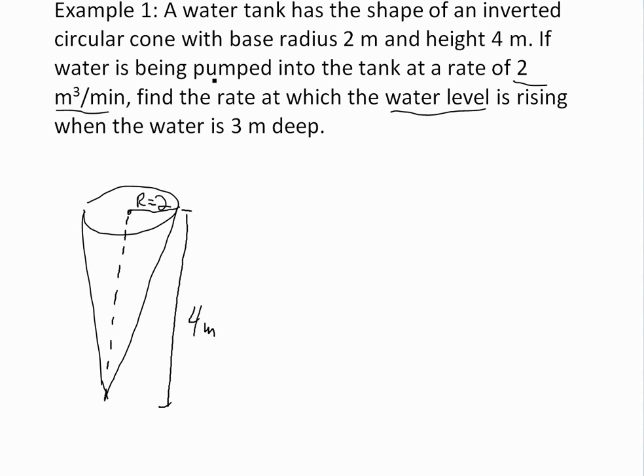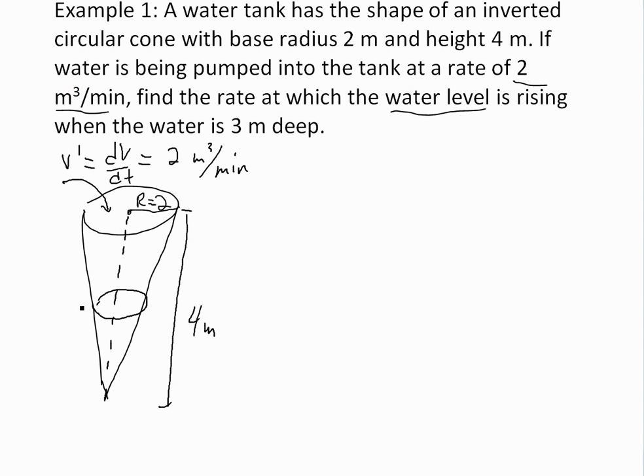And water is being pumped into the tank at 2 meters cubed per minute. Let's say you're just putting water inside at a rate. So this is actually the volume change, the change in volume, or derivative of volume, dV over dt of the water inside. Here, we're changing by adding 2 meters cubed per minute. So yeah, the change in volume per minute. And then find the rate of the water level rising.